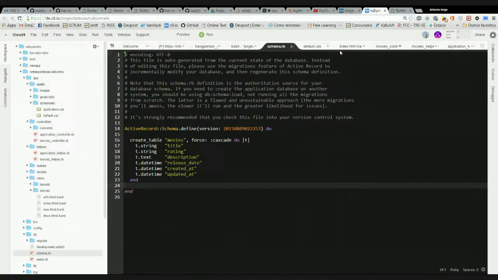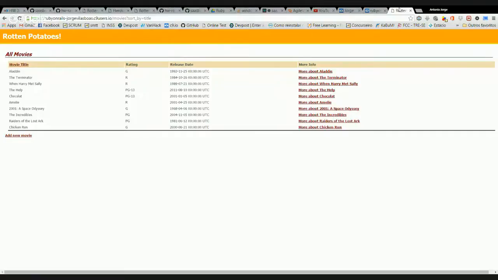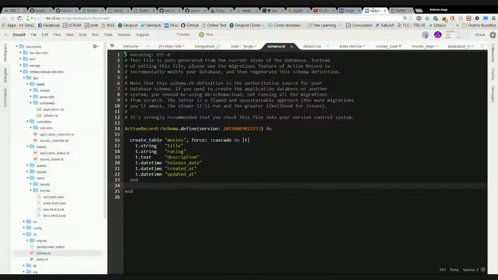Every field of the rating, release date, right? Or info. Yeah. So we need to be able to do the title or the date.